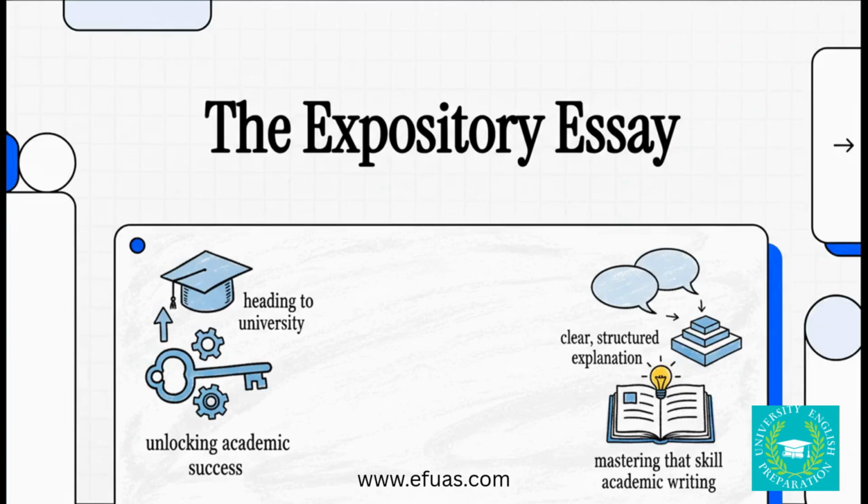If you're heading to an English medium university, there's one skill that's going to be your absolute key to unlocking academic success and, yeah, confidence. It's not really about debating or telling stories. It's all about clear, structured explanation. So today, let's break that skill down and really master it.